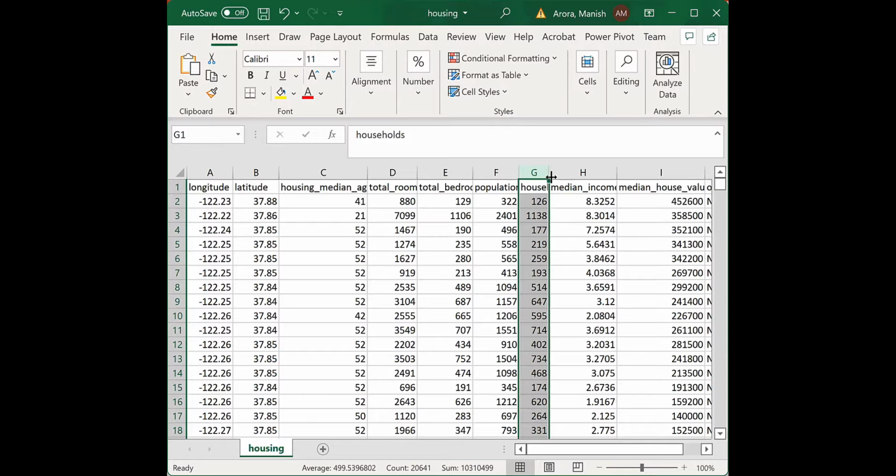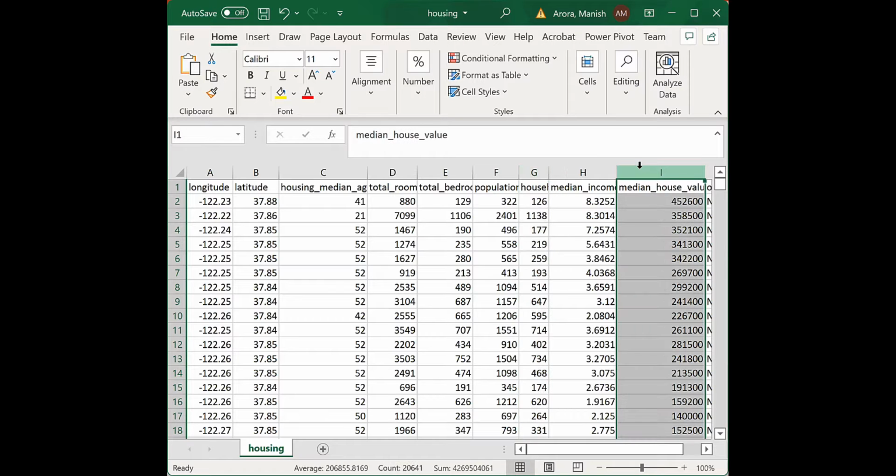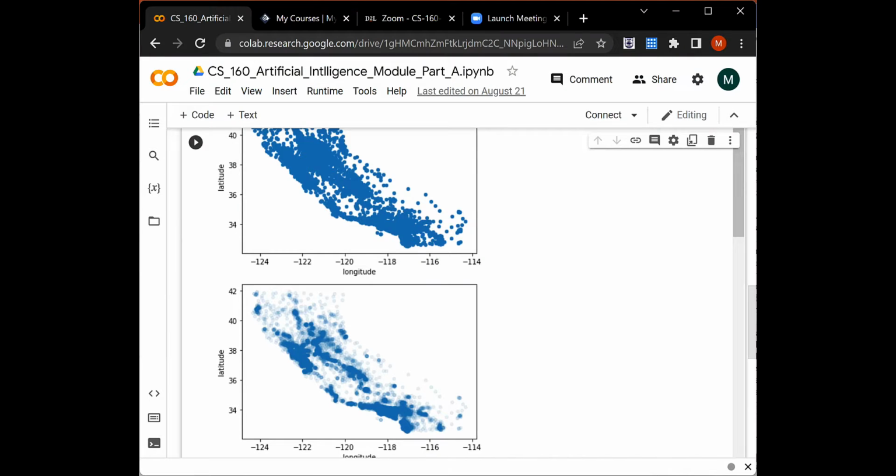And so step one in any process that is intended to build a machine learning system is to eyeball the data set that you're going to be working with. Just get a feel for what the data set is all about. So that's what we've done here. We've taken step one, which is to just quickly glance at our raw data set and try to understand what the features are that will allow you to train your machine learning system to make predictions about a particular value in the future. In this case, the prediction that you want your machine learning system to make in the future is the median house value.